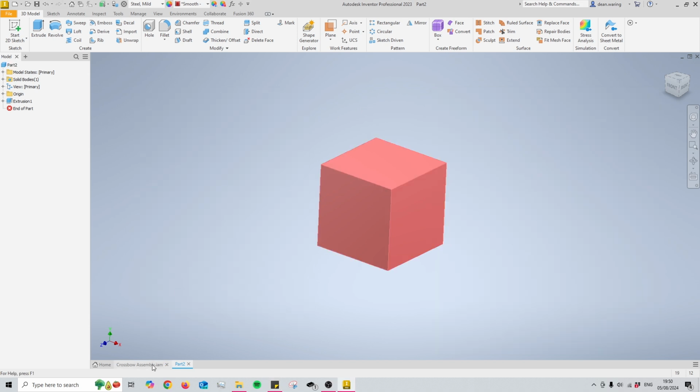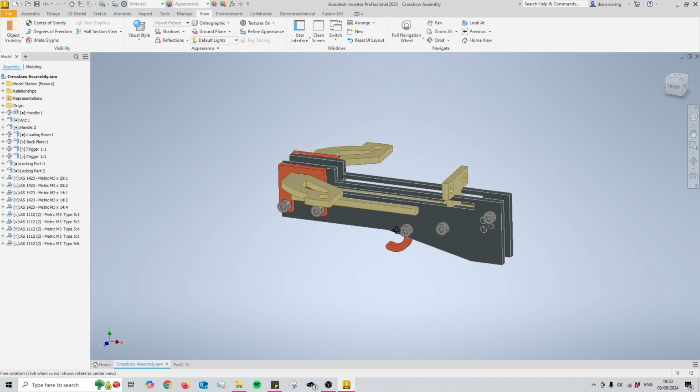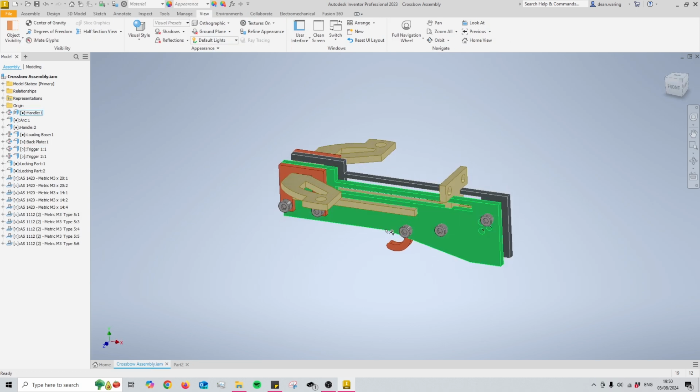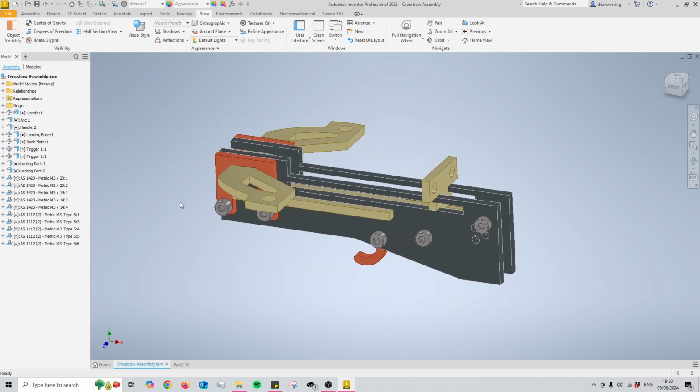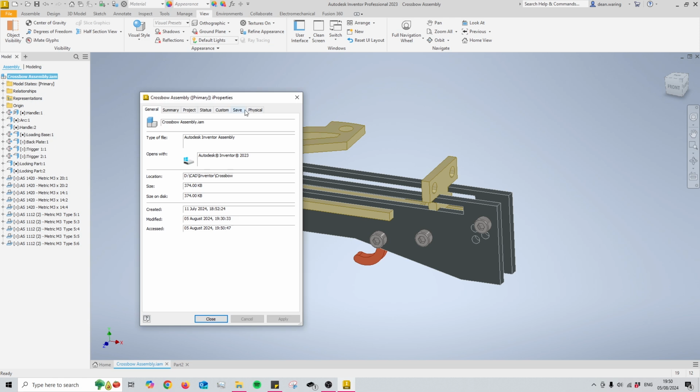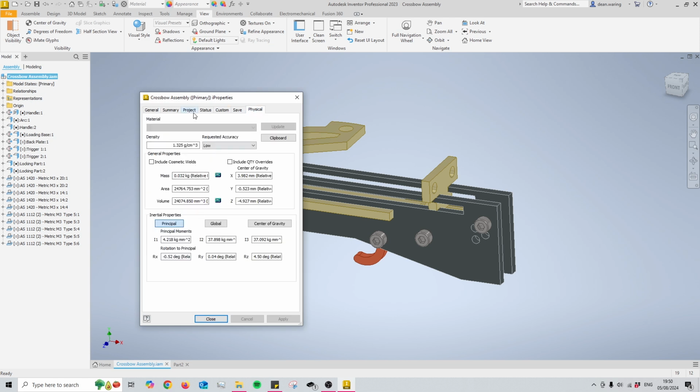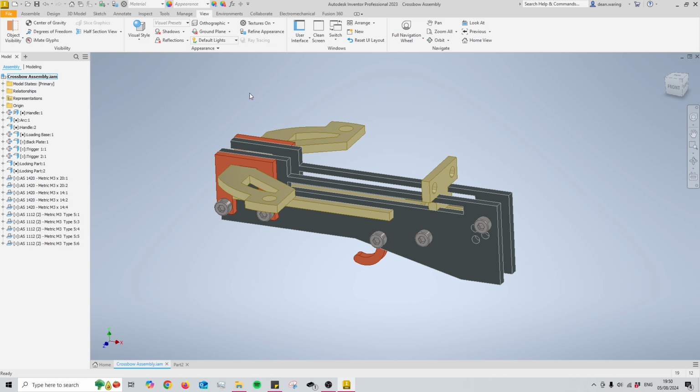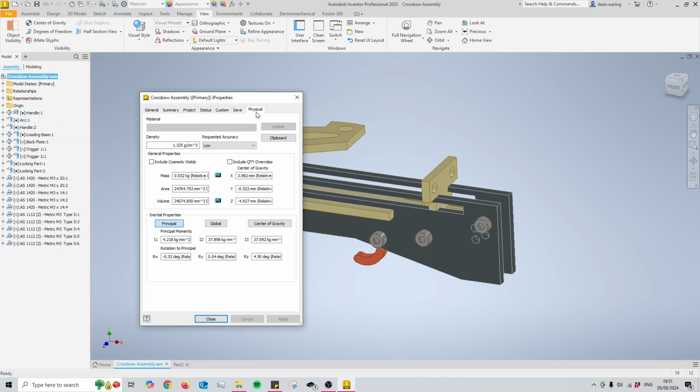Let's say you wanted to do it with an assembly. So right here, this is a laser cut crossbow that I've been designing. It's made purely of laser cut parts and bolts, and eventually springs as well. So it's a work in progress right now, but it works the same way. If you go to your iProperties and come to physical, you'll see that you have all of your data sets available for you. But something that you want to make sure that you do before that is make sure that all of the different parts have been assigned the correct material, because as you can see, this has been given the generic material, but I've just changed the color of it so that I could differentiate between the different parts.